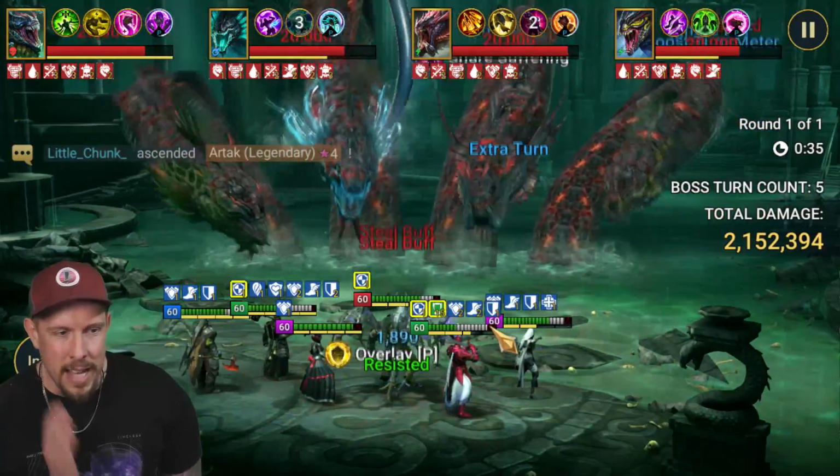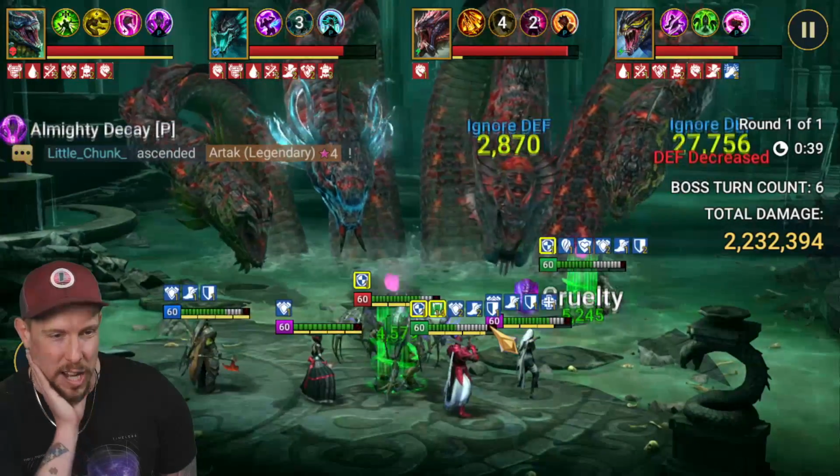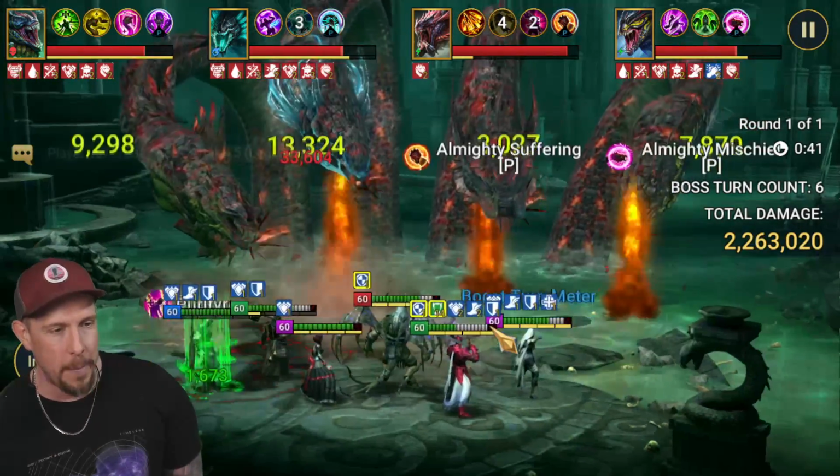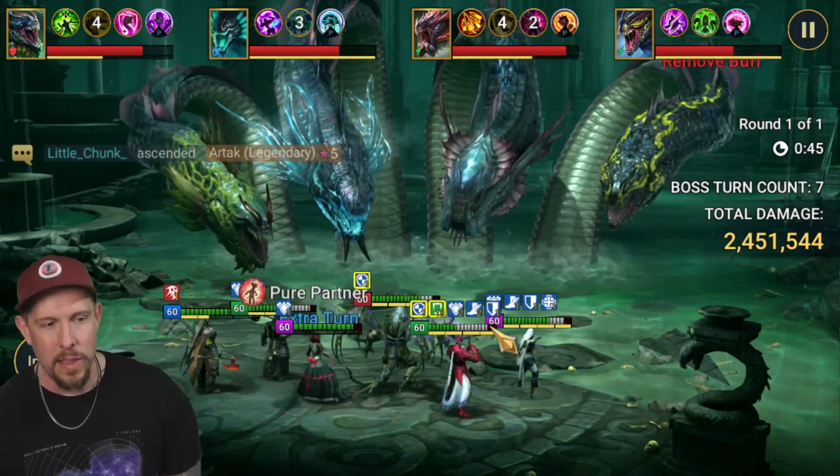It's hard to say. I think that might have been his A1 that he just used. I should keep better track, shouldn't I? But let's go ahead and see what happens here. Okay, that's his A3. Again, landing those burns. Ah, we lost the Provoke.